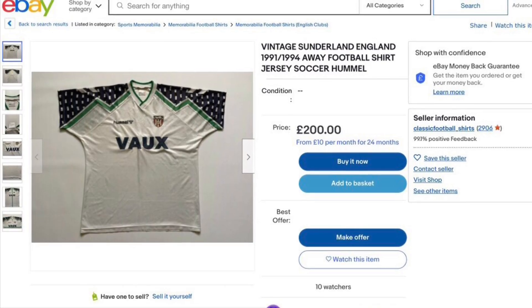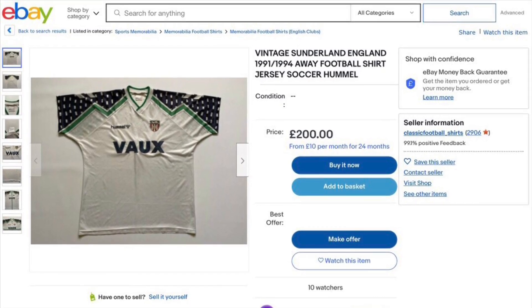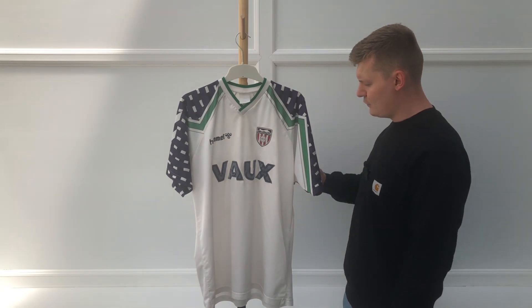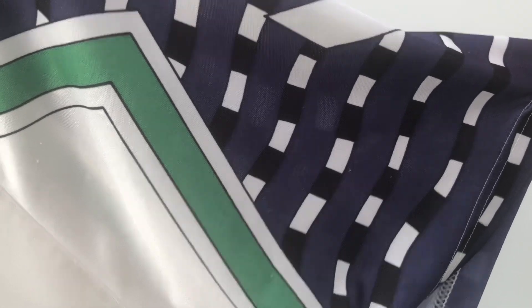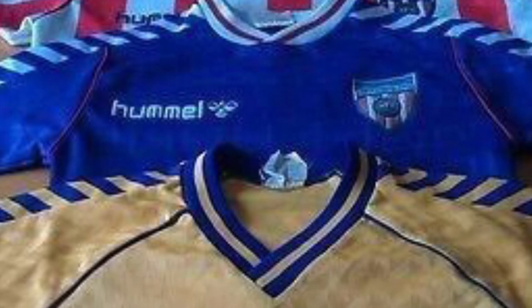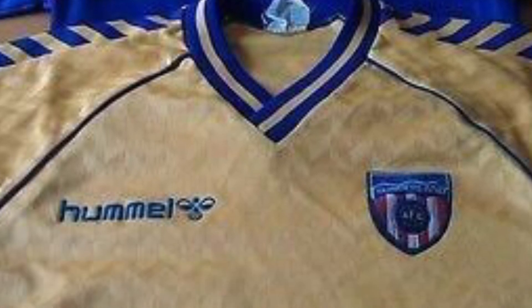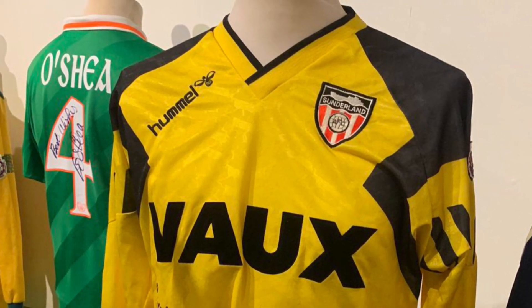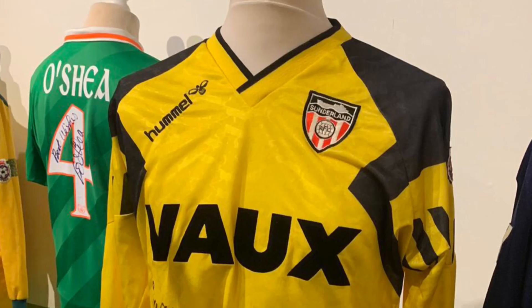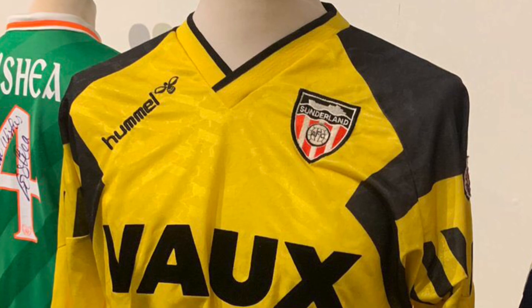Or you can get an old one on eBay for anything between £150 to £300. It is a nice shirt — I do like the design. Although it always baffled me that it's got Newcastle scarves lining the sleeves. It's quite incredible how valuable these shirts have become. The blue away shirt of 88, as well as the two variants of the yellow that followed, will set you back £300. And if you have the 1993 third kit that looks like a Watford shirt — because it was a Watford shirt — then you are sat on a gold mine and can expect at least £500 if you wish to sell.